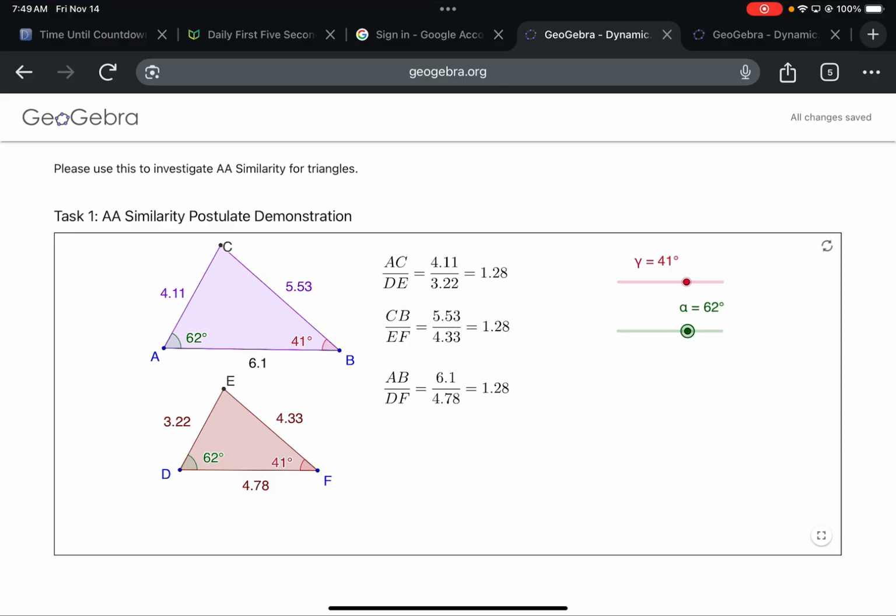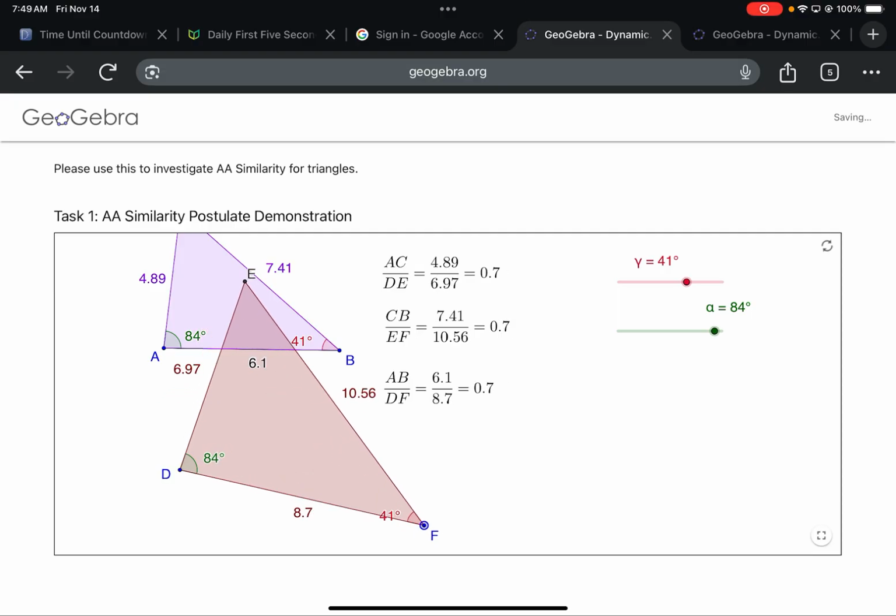Let's see what happens when I change one of my angles. Let's change the green one. Let's make it bigger. If we notice, my triangles change a little bit. That angle gets bigger. But what happened to those ratios? Did they change? These fractions, did they change at all? They're the same number. And they're all still equal. So are these triangles still similar? Since my ratios are equal? Yeah. They're still similar, okay? So all we needed was these two angles to be the same. And everything else kind of just lined up. The similarity came from that.